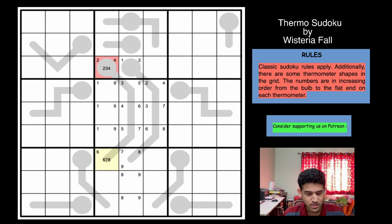Maximum becomes 7, which means the maximum here is a 6, maximum 5, maximum 4, maximum 3. Let's remove these 2, 3. This is 6, 7. Okay, so now because you have a 2 or a 3 here, you can never have a digit starting from 4 here. Then that will rule out 2, 3 from here. So this is not a 4, that's a 3 maximum. And this is not a 3 now, this is a 2 maximum, right? Because if you have 3 here, this becomes 4. Now let's put some center candidates. We've got 2, 3, 3, 4, 4, 5, 5, 6. Okay, got a good start here.